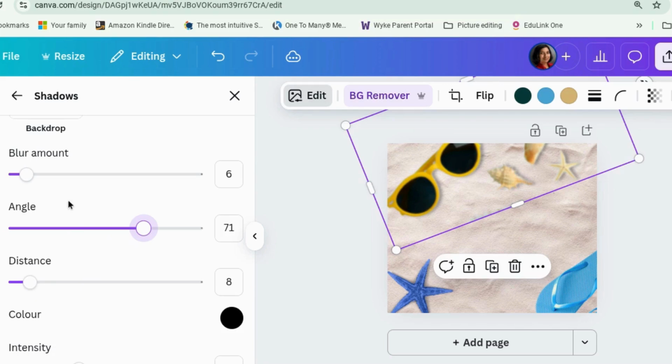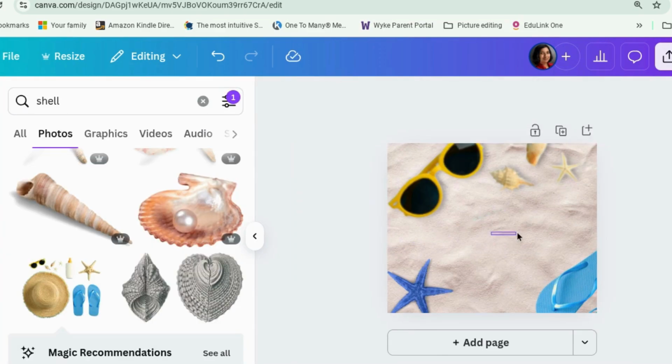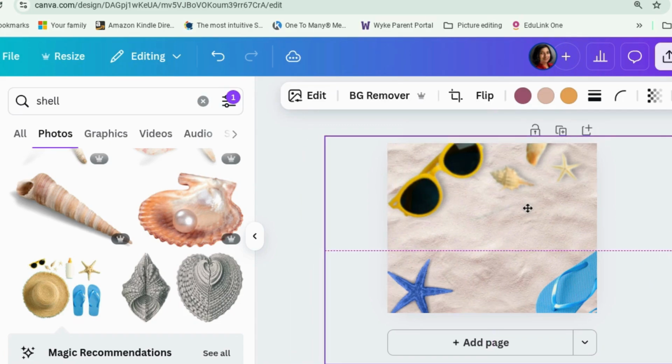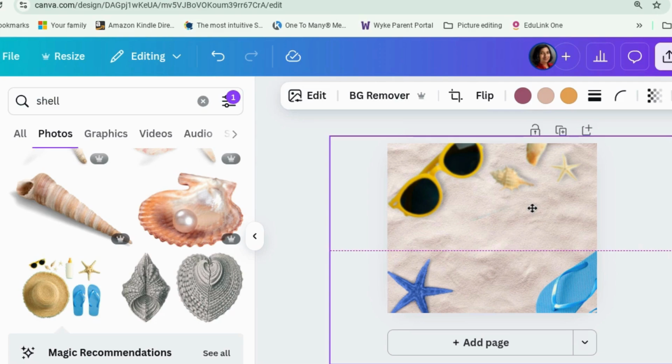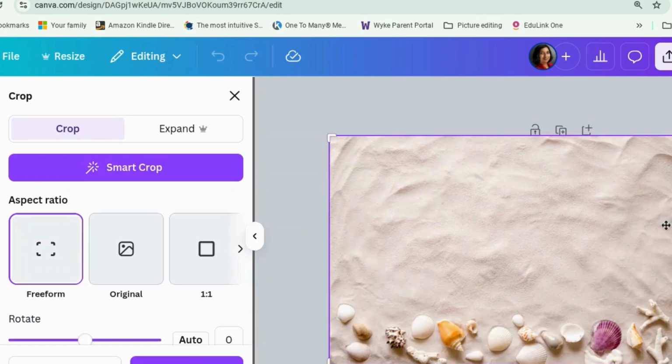Here we go. Take the blur up a little bit to make it even lighter. Okay. Now let's move the background a tiny bit so that there we go. That's all.